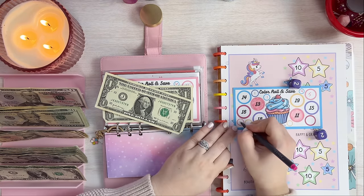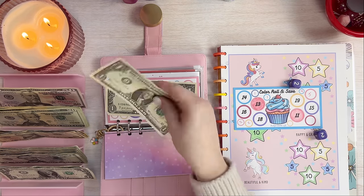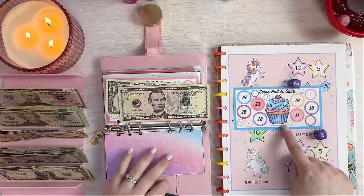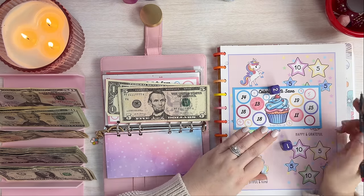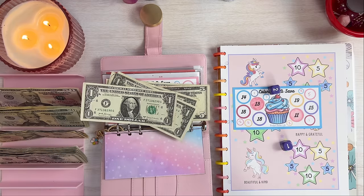So I got a two and a two, so four, five, six. So now if I take a one back and put a five, we're good. And then since there's two more rolls here, I'm just gonna go for it. All right, so I got a two and a one for three. So one, two, three, and there we have it.